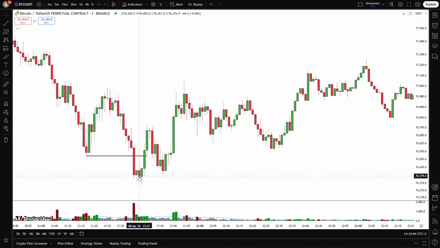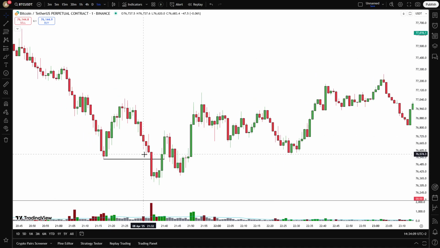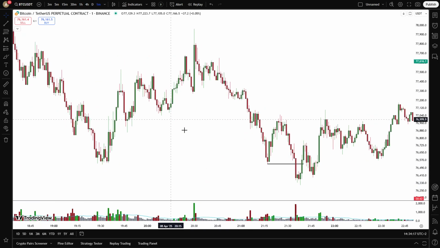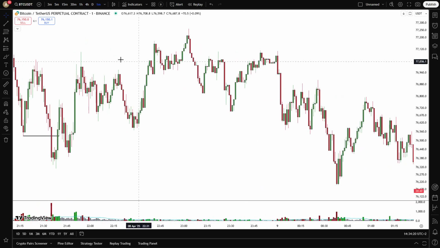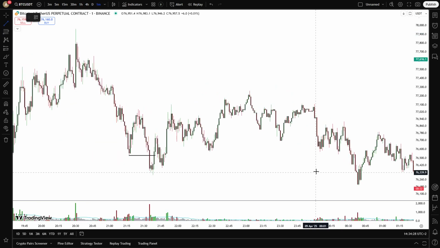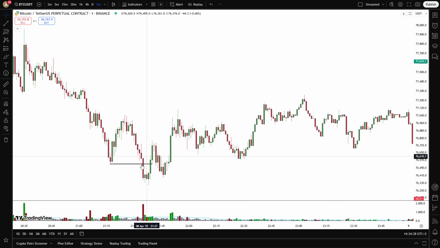So we expect a sweep. It reclaims. Because there comes the thing, if it didn't reclaim, there would be a very high chance of this just breaking down. Let's see if we can find one without a reclaim. Yeah, perfect. I don't really see one as of now. Okay, but you see the reclaim, and how do we catch this leg again?